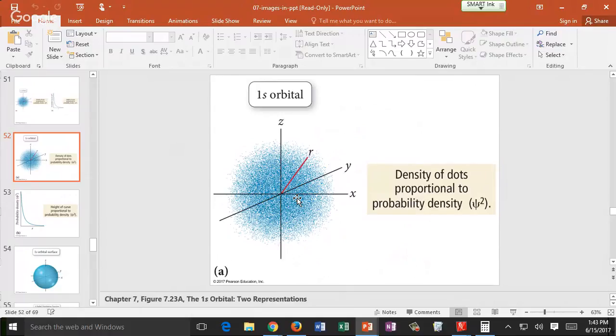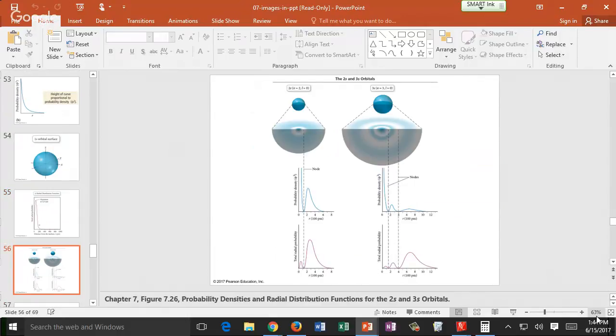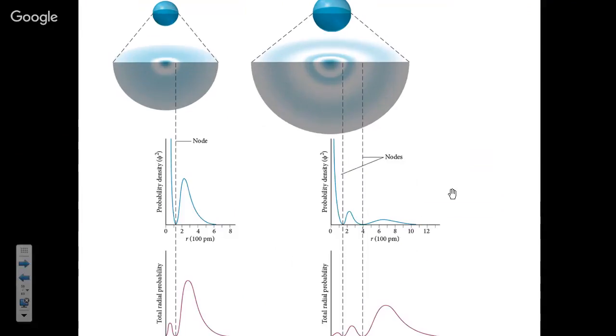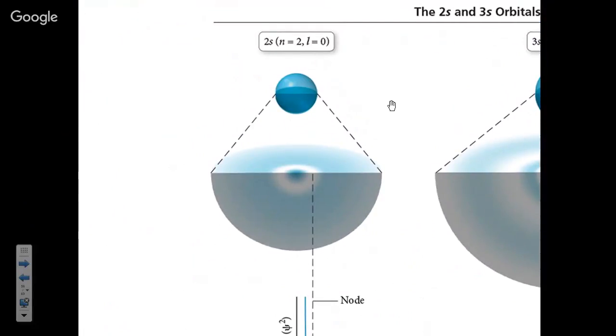All right, so let's change that now. Let's bump it up to n equals 2. Where can an electron be in the second quantum shell, in the second energy level? Oh, this one's small. We're going to have to zoom in a little bit here so we can see it better. Here's what a 2s probability distribution looks like. It's still spherical, but now it actually has this thing called a node in the middle, which is an area of 0 electron density. So that means that the electron could be anywhere in that blue sphere except for this little shell in the middle, which introduces some kind of weird stuff.